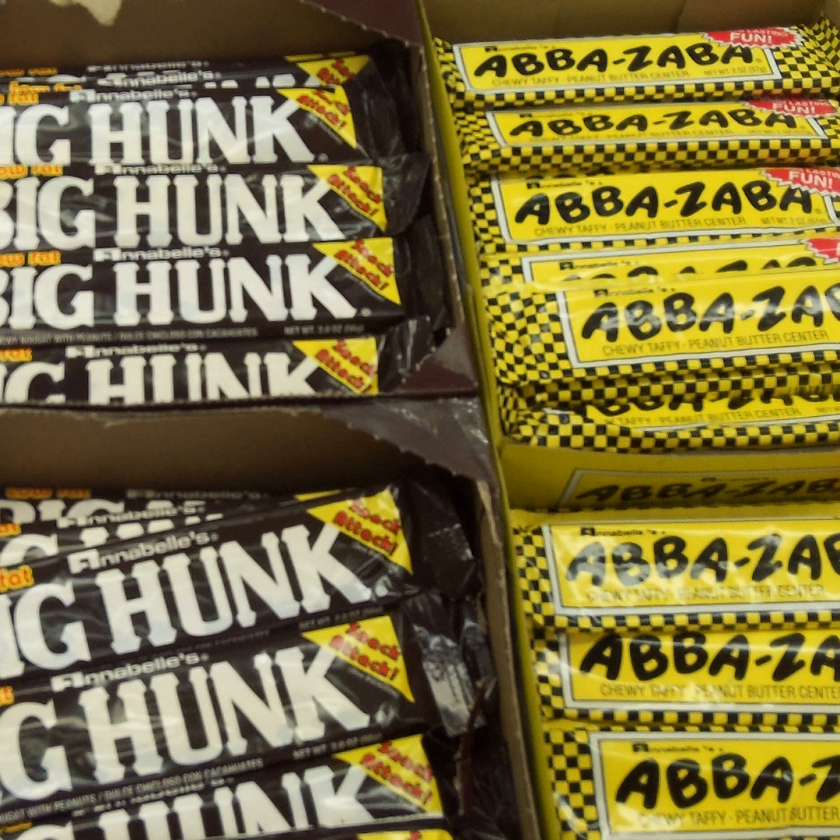Don't tear it up and throw it in the trash. If you don't want to take the time, or don't think it's valuable, call somebody who knows. Most importantly, get it somewhere — even call the Goodwill and have them come get it. They'll find a home for it. This stuff's going away in the dumpsters or getting torn up, and there are things we grew up with in our baby boomer years that we won't see again. Take a picture of it before you get rid of it — I've got pictures of everything I've sold on eBay since '99.